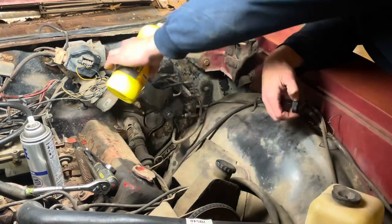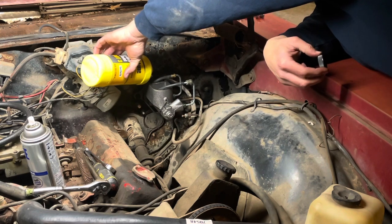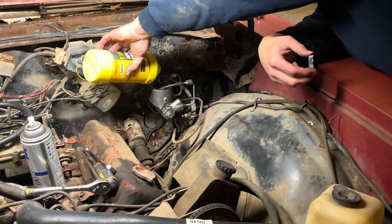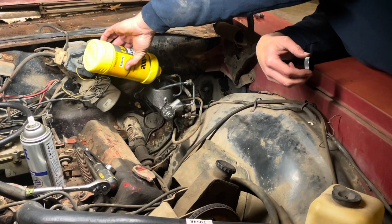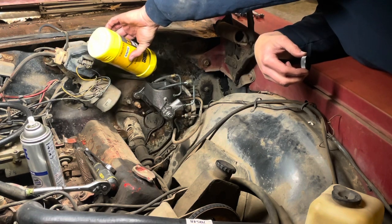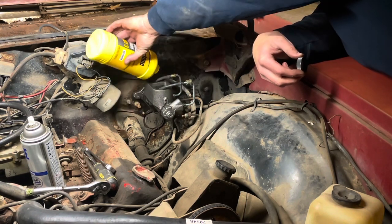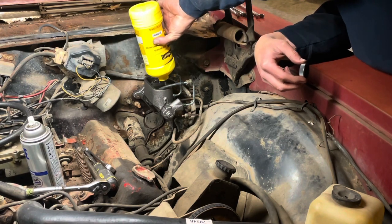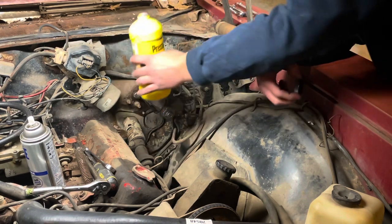I'm gonna go ahead and fill these up, and I'm gonna hop in the car and go to pumping on the pedals. This process isn't particularly exciting, so I'll just explain what I'm doing. Just gonna slowly pump the pedal all the way up and down until I look in here and there's not a whole bunch of bubbles. Then we'll move on to putting the car on the lift and working on getting the front brakes and stuff tore apart and new hardware and bearings and all that put in it.